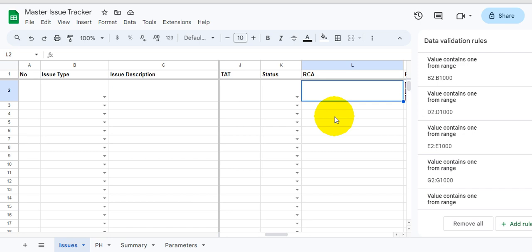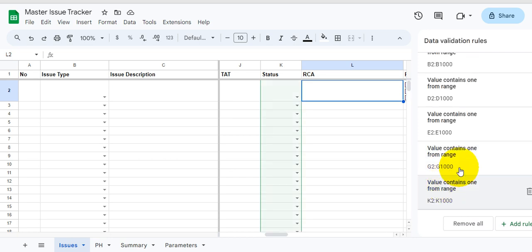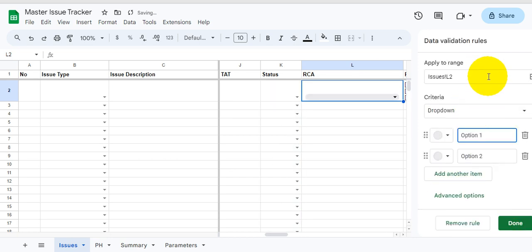So keep on going with all these things. So from here 1, 2, 3, 4, so far is 5, there's only one additional, so we need to do it again. So from here we just ensure it is column L, and the criteria is always from the range. Okay, drop down from the range, and also what's the RCA.